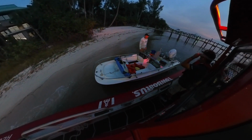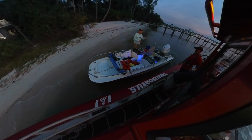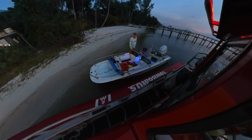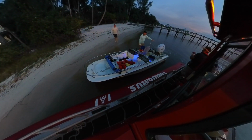Feet, and I ran back, and I thought the bilge quit, so I ripped the wire out of the float switch, twisted them together, got the bilge pump to come on, and I said, we need to beach this thing, or we're going down. Yeah, smart. We just broke them up.